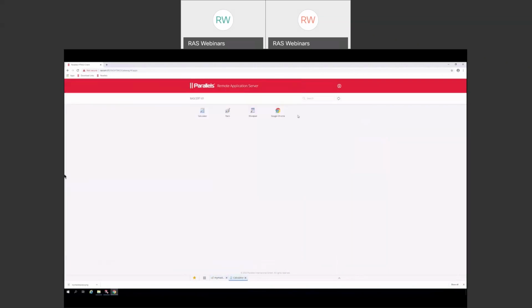So that's some features in the clientless piece. A couple other little things up here. You notice these little layers and layers of applications and folders. I could just highlight the star, add Paint. And now if I click my little favorites down here, they'll show up in my favorites. So that's a quick way to get to it.